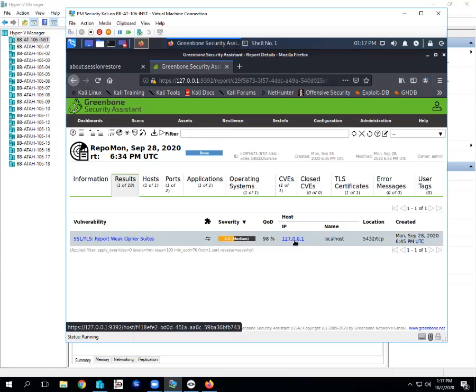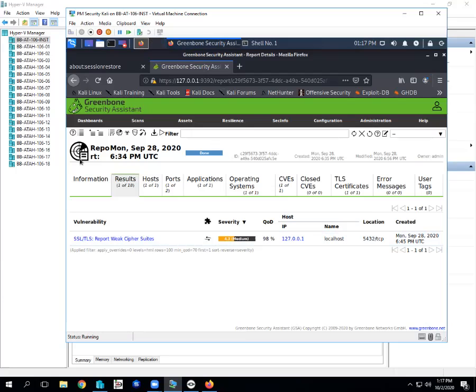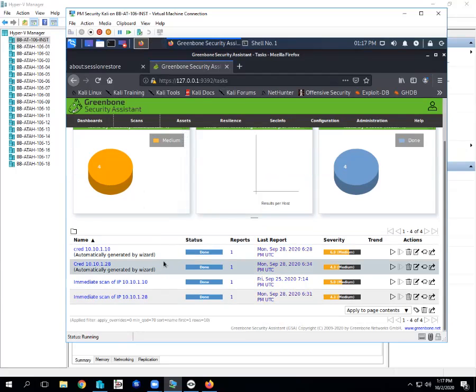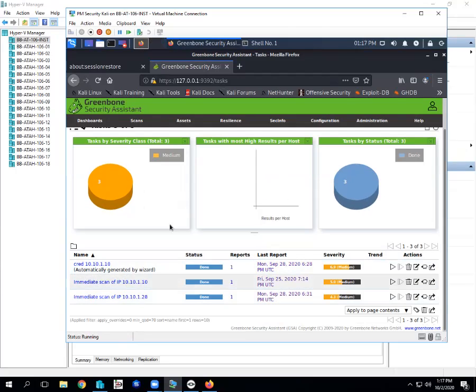That's where I accidentally scanned the Kali Linux machine. Okay. Where did I scan my... I don't have a 4.9 anywhere. I'm just gonna delete that. Okay, so that went away.